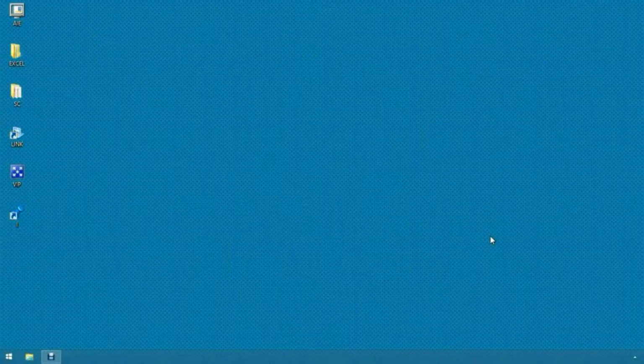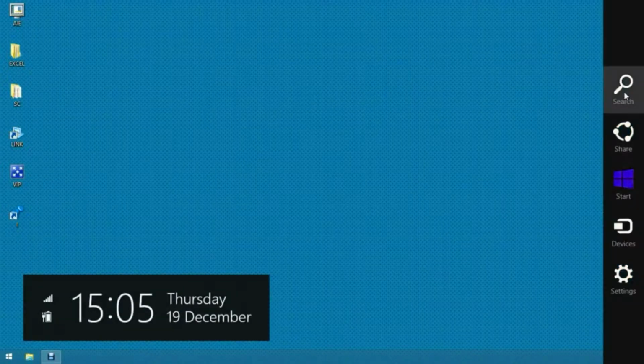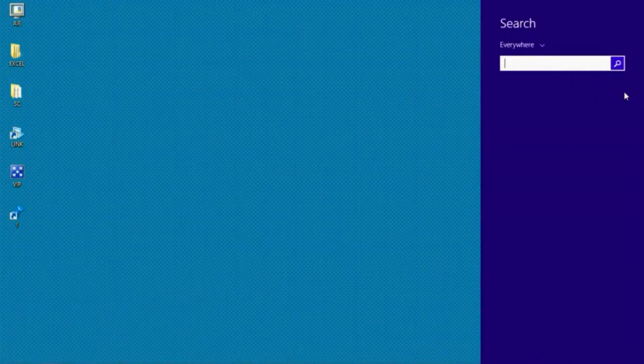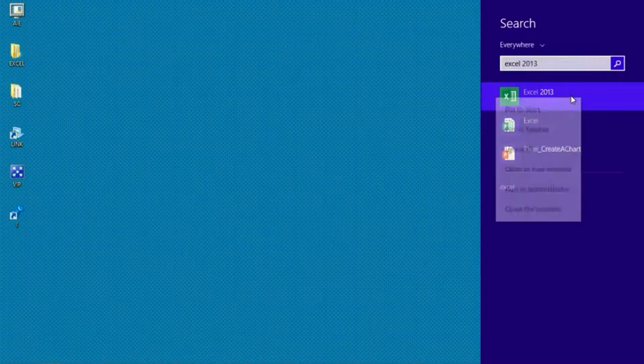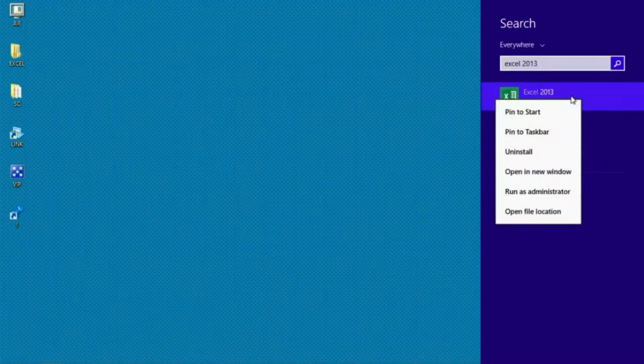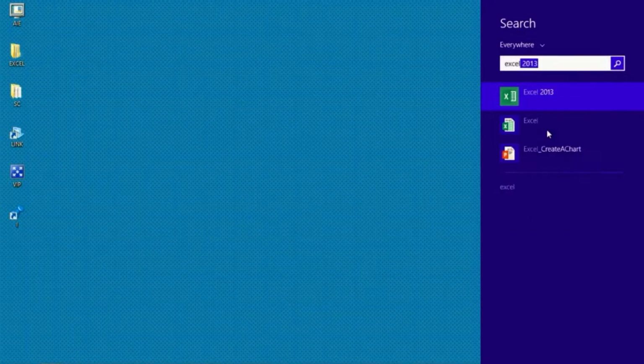Another good idea is to open Excel but pin it to the taskbar. We'll just go to the top right hand corner again of our screen, go down to our search menu, type in Excel once more, and then if we right click on this we can see we've got various options such as pin to start or pin to taskbar. We certainly don't want to uninstall. We can pin this to the taskbar, which would mean it would remain on our taskbar at the bottom of the screen, so we'll do that. And I'll just click away from there now.